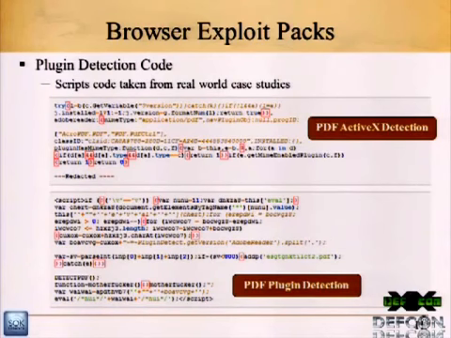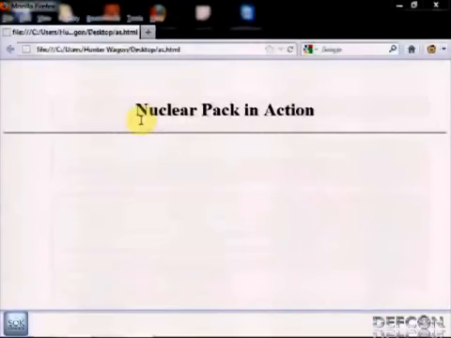So what happens when you visit a malicious URL, you click it, then you've been redirected to some part, and then this code comes up which finds that, okay, this plugin is vulnerable. And then later on you find that the vulnerable plugin has an exploit that is embedded in the browser exploit pack, and it serves that exploit in that case.